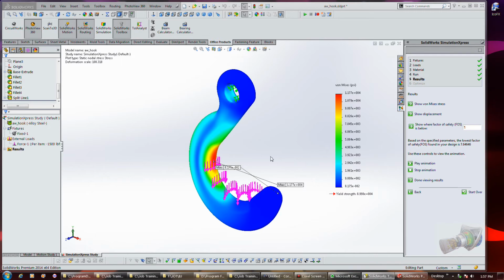The von Mises stress is really only an equivalent stress. It doesn't precisely define the stress at a given point, but it still gives you enough to calculate a safety factor, because when the stress exceeds the safety factor times the load applied, it's considered a failing part. So if it's below 1, it's considered to fail. At 1, it's on the verge of failure.